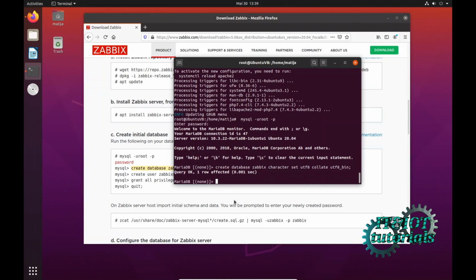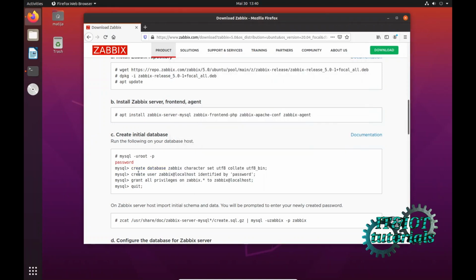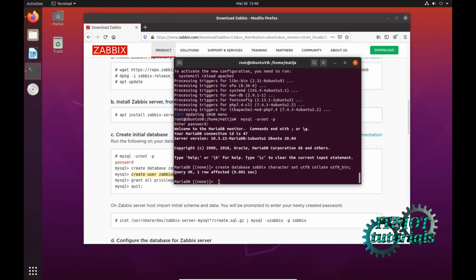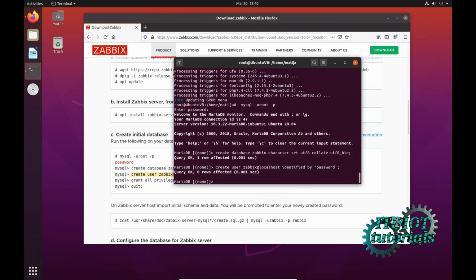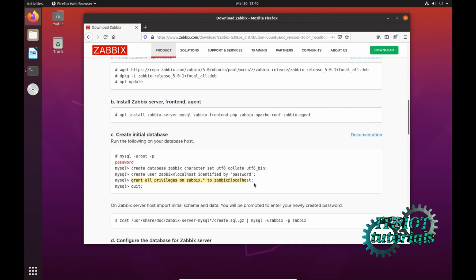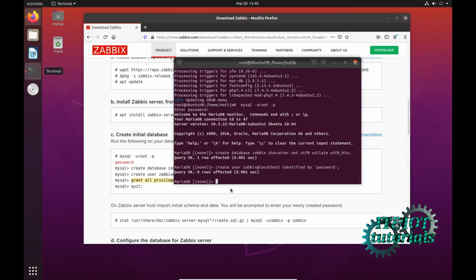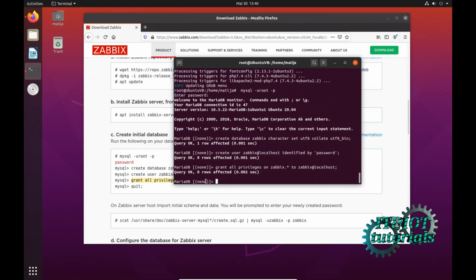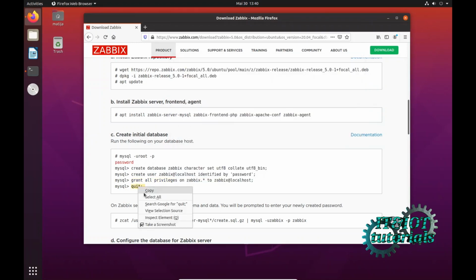Copy, paste. Query is okay. Create user zabbix identified by password. You can change the password, of course, but for these test purposes I will leave it. So now grant all privileges to your user. And quit.